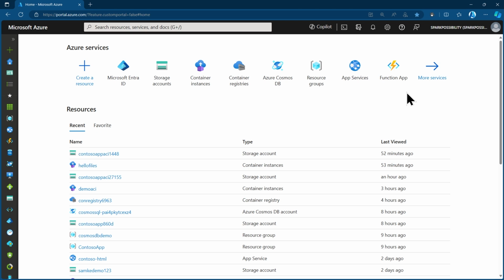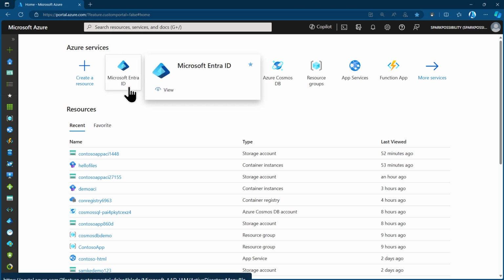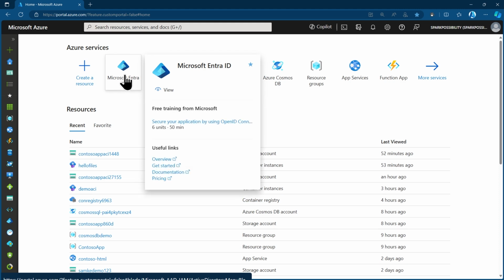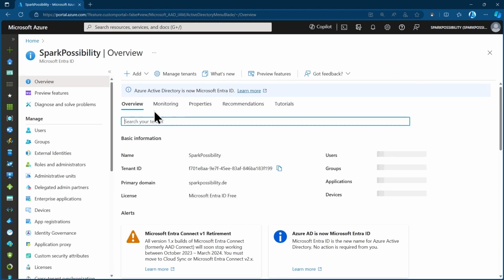The plan is to use a local application that I have on my system to log me in with my user credentials in the tenant that my user lives in. But for this to be able to work, and for my application to get its own identity, I need to first register this app so that it gets its own identity in the Microsoft Entra ID tenant that my subscription trusts right now. So let's go and create one.